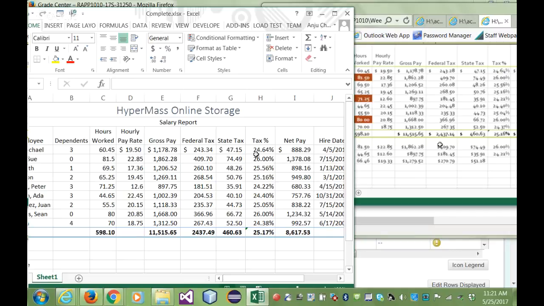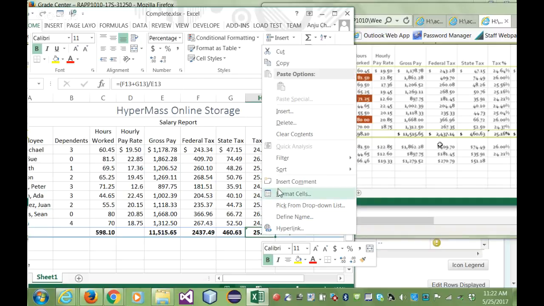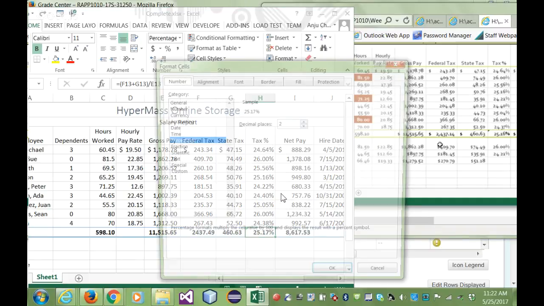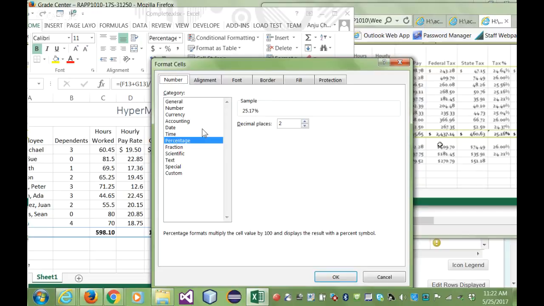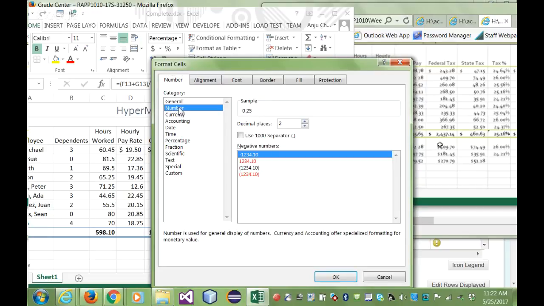Okay, so where are we trying to make a change? In tax maybe, right? This answer is different, right? Let's try. Okay, so Jillian says format, somewhere here, number. But if I want to keep it as a percentage, you see? But you can still put your decimals in there, right? No, percentage sign, percentage.